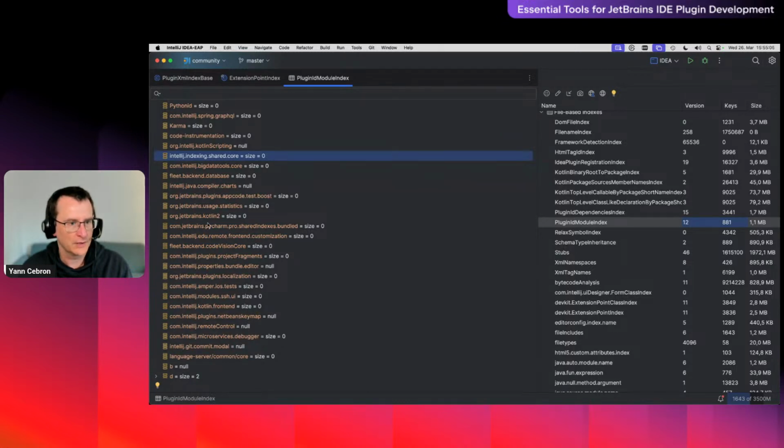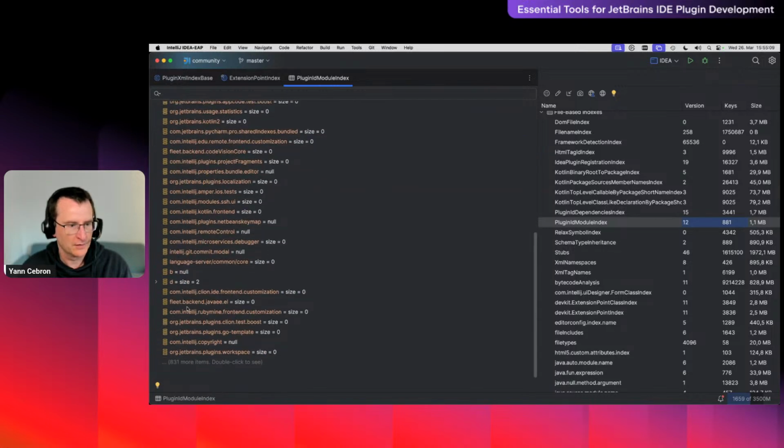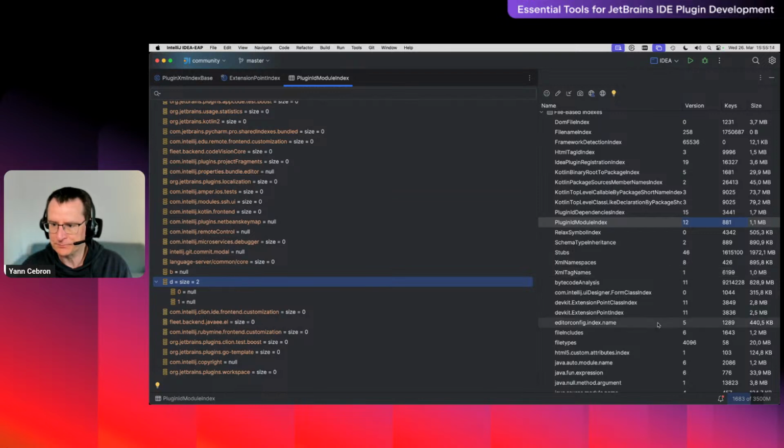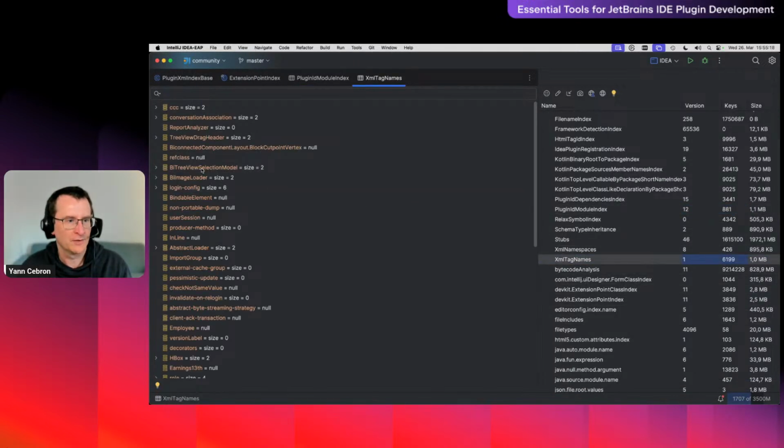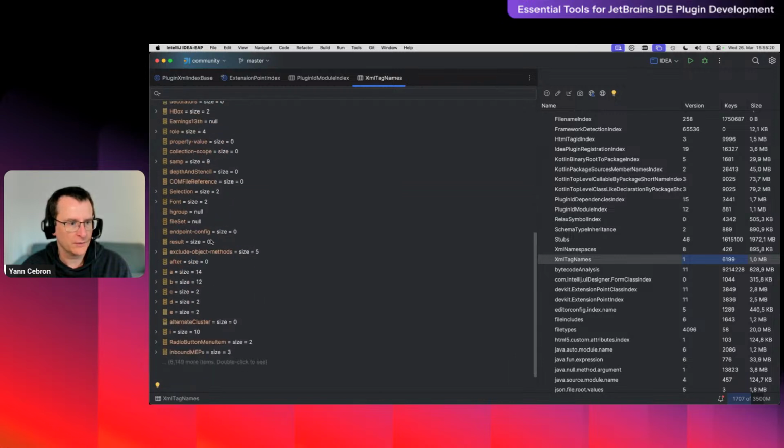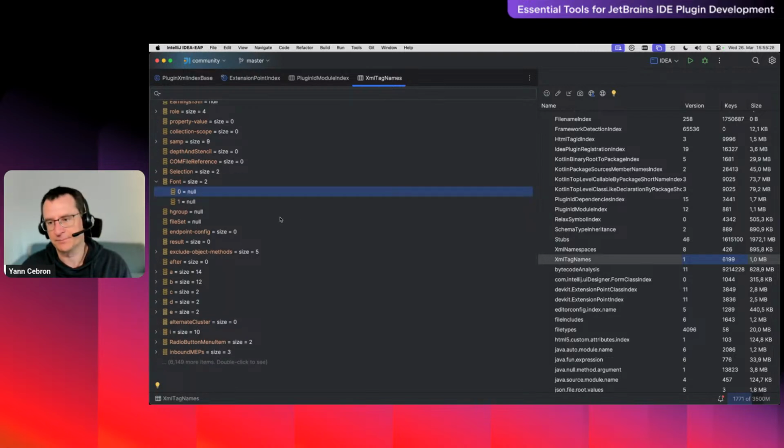So we can see all the index keys here and the associated data. In this case, it's not very speaking data. So, for example, XML tag names shows all the XML tag names which are registered somewhere. And we can see the associated data here.